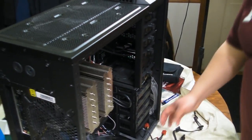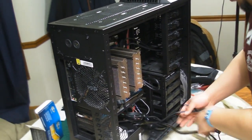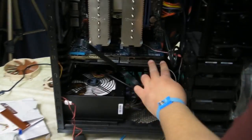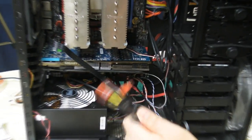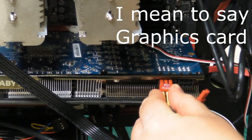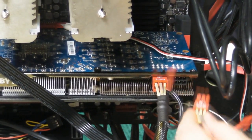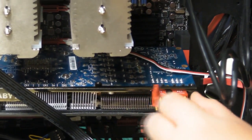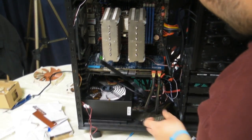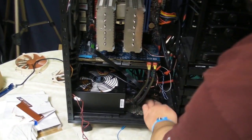So now that we've got those all plugged in, we've got our power to our graphics card that we need to plug in now. Now these can't really be routed because our power supply power is right here. It doesn't make sense to route them anywhere. And luckily, our power supply is relatively efficient, so we don't have to use all 8 of each of these pins. And these are relatively low laying anyway, so they can be nice and tucked kind of down there as it is.